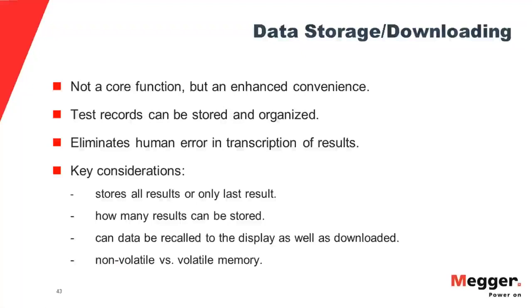And the main function, well, of course, it's very convenient in terms of if you're the online maintenance man and you have to go back to your records to make determinations. But one of its best features is that third bullet there. It eliminates human error, and it prevents a lot of argumentation, especially if you're dealing with third parties, clients, or inspectors or people of that sort who can raise arguments. What do you mean gigohms? Are you sure this wasn't megohms? Well, you got the automatically stored record to prove your point. Okay.